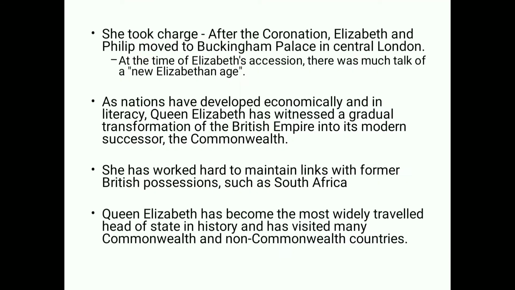Just after her father's demise, she took charge as the next monarch. After the coronation ceremony, Elizabeth and Philip moved to Buckingham Palace in central London. At that time, people had a lot of expectations of her, and there was much talk of a new Elizabethan period, or new Elizabethan age.